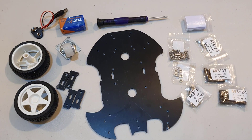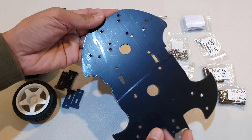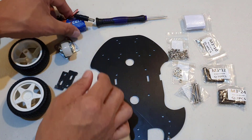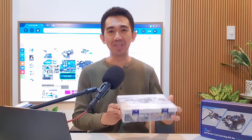And finally, the smart car assembly kit. You have all the screws, the chassis or base frame, the wheels that are to be attached to the motors, battery and battery cap, and a screwdriver. For the components, this is impressive. There are some components I didn't notice in this package, like a relay module, a stepper motor, and an RFID — but with all the components inside, just for the price, this is definitely a win.